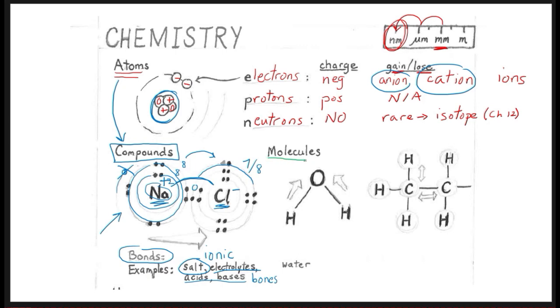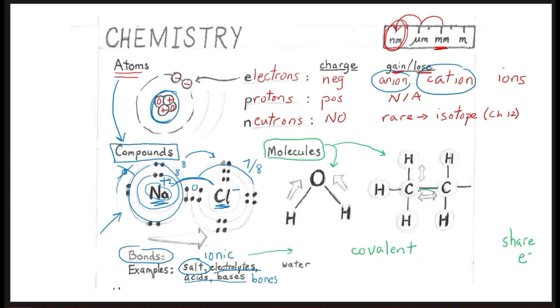Well, let's move over to molecules. Both of these here, the water and this organic compound over here, are held together by a type of bond called a covalent bond. We're going to talk later about different types of covalent bonds, but for now, what we need to know is a covalent bond is when adjacent atoms share their electrons.